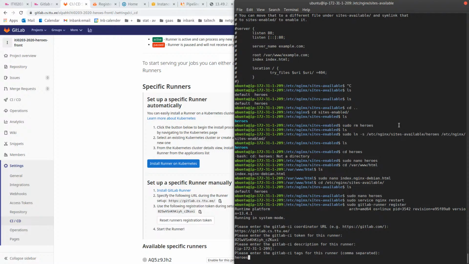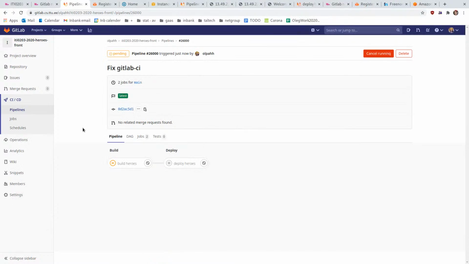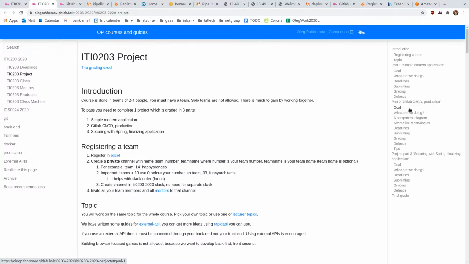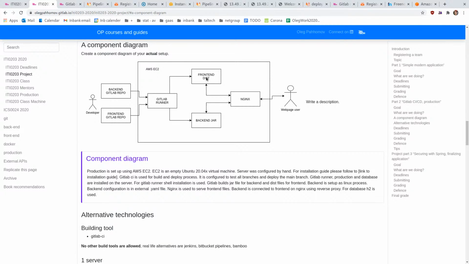So we are in CI/CD. On the front end, we are running the pipeline. Main, for me, main is the branch where I have the CI/CD. So it is building. We now need to do, where's that picture? We need to have a link. If our front-end build works, we should have our front-end somewhere on the server, and then we just need to create this link and check that everything works, and then we are done.